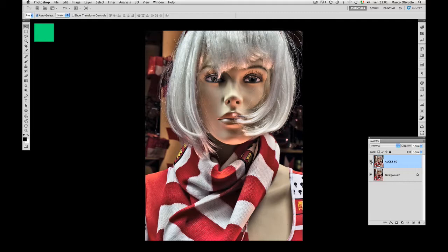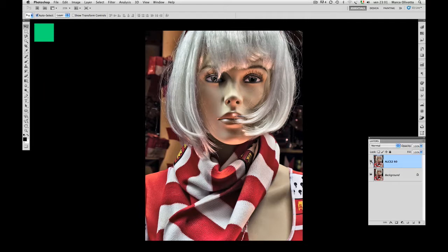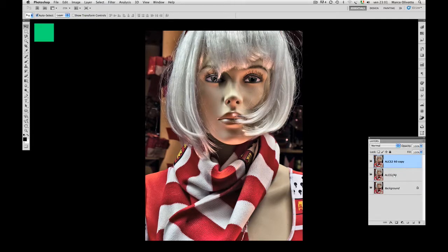While the principle of ALCE is very different, the result has at least one thing in common with unsharp masking. That is, ALCE creates light and dark halos which are responsible for enhancing the contrast. Can we split the halos? Sure we can. We just need to make a copy of the ALCE layer. So, Layer menu, Duplicate layer. Let's now rename these layers Lighten and Darken.